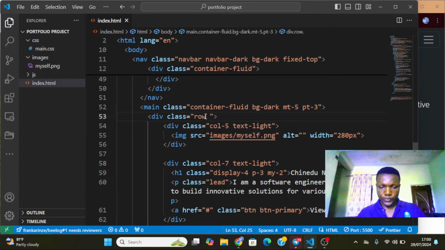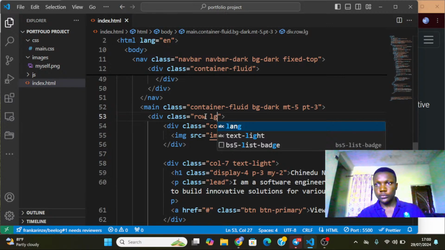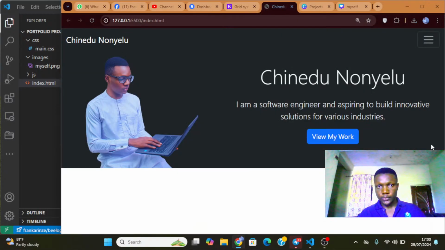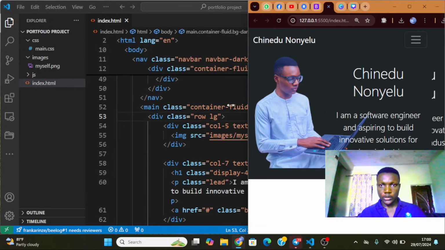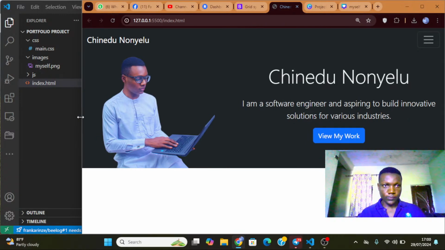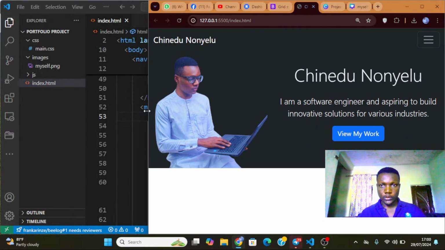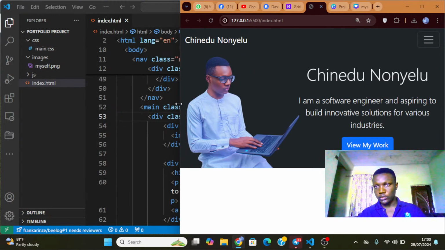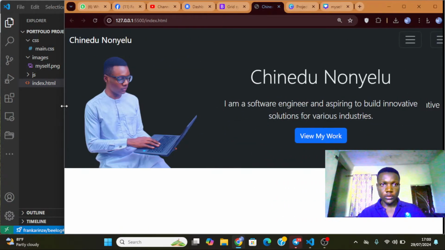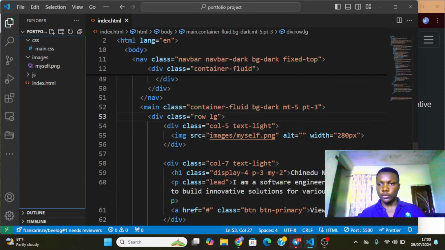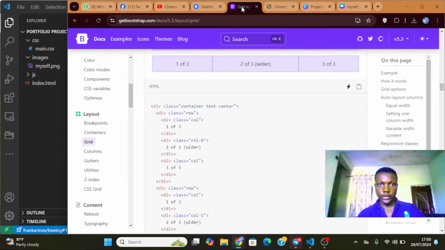So we are going to set it to row LG. This one is good. So let's see the Bootstrap documentation on the responsive grid.